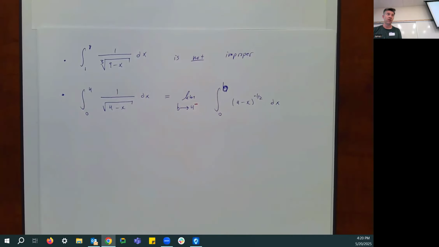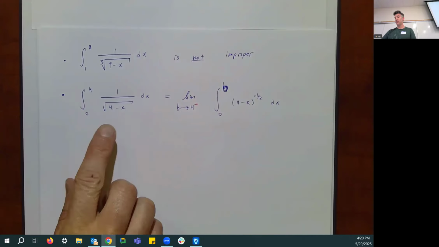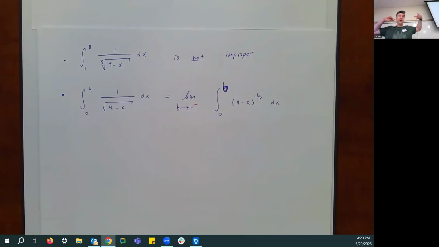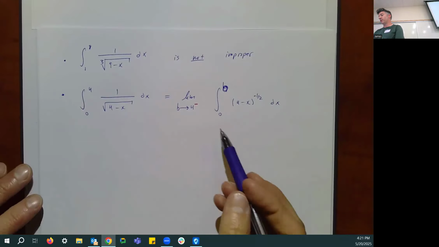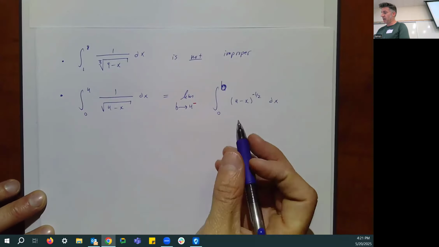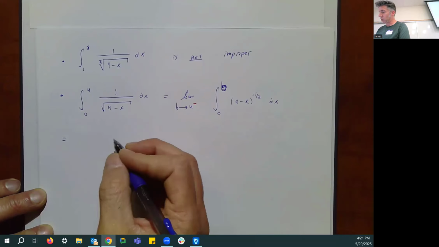It's actually super important because this limit doesn't exist on both sides. You can't approach 4 from the right side, because if you're a little bit bigger than 4, the square root of 4 minus x is totally undefined. So we almost always have a one-sided limit for these types of ones. And now we proceed as usual.